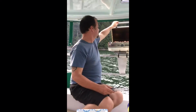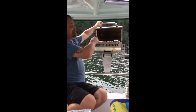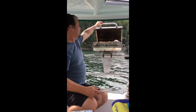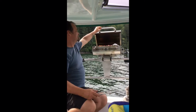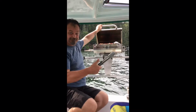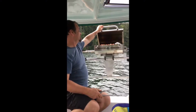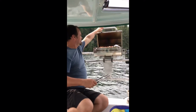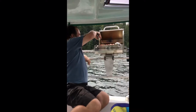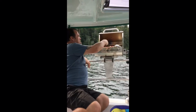Here we are with our new barbecue. What kind of barbecue is that? That's a Jackson grill. And it's perfect. We barbecue a lot on it. Mike's got the skewers on there. There's souvlaki chicken with some cherry tomatoes on the end, and of course the broccoli. There he goes. He's going to show you what they look like.